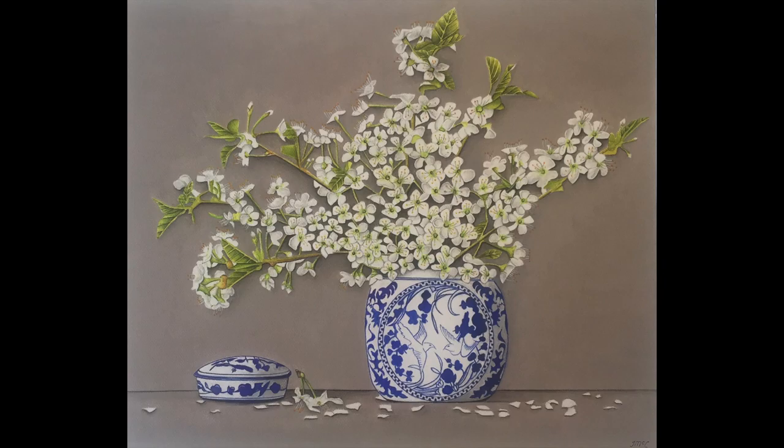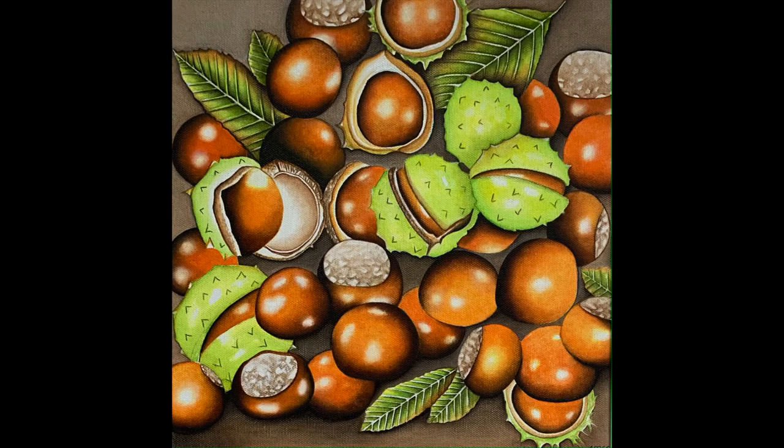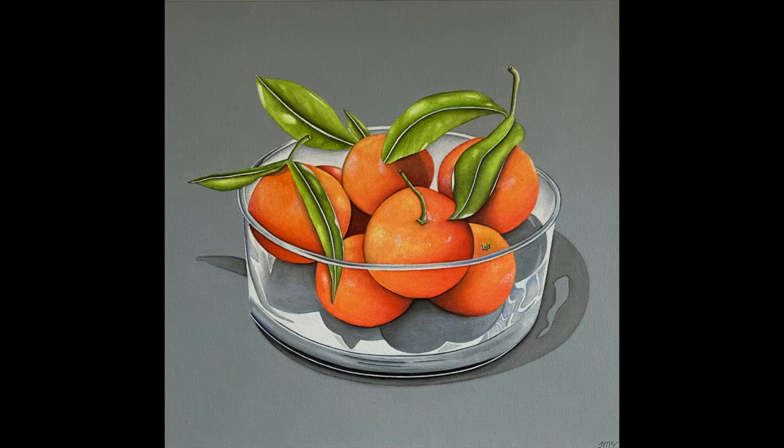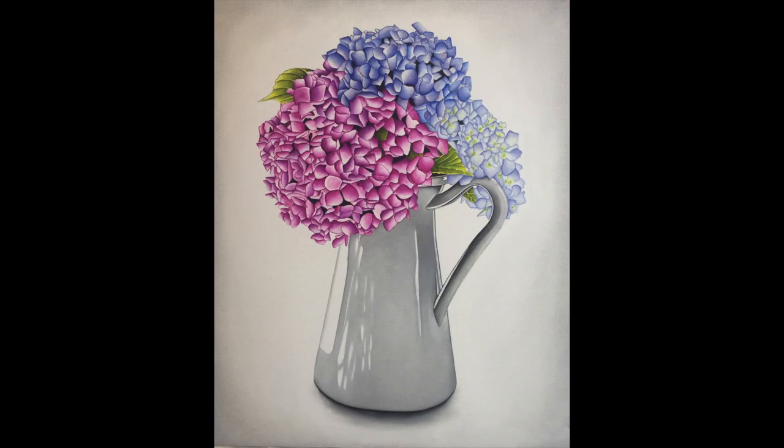I painted the flowers and shrubs in my garden as the weeks passed and the seasons changed. I painted from life where possible and only resorted to photographs when the weather turned. It forced me to look closer to home to see the beauty in familiar daily objects that we sometimes overlook. But it is that familiarity that connects us.